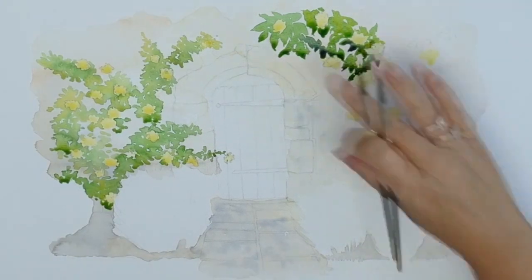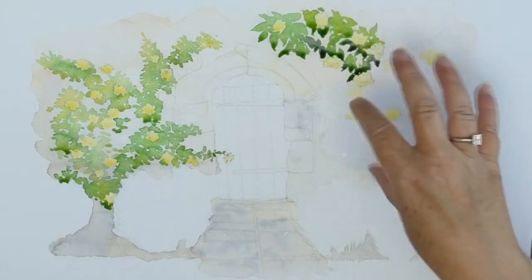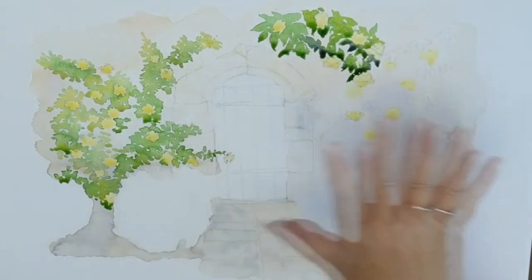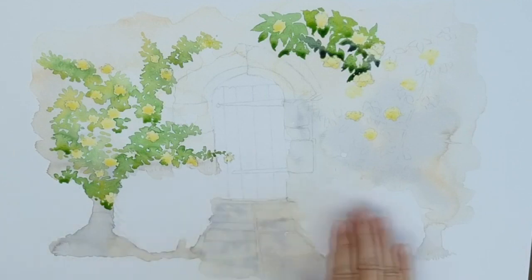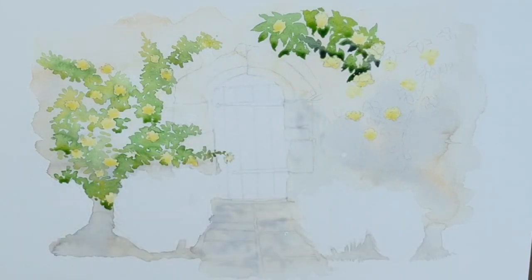So I will work my way round this section with bigger leaves, more definition on the edges of the leaves into this section. And then we've got some of the green established there. So that will just leave us to work on the doorway and these two sections. They're the last of the remaining white paper, which we will get the first set of washes on.